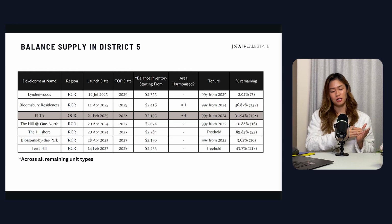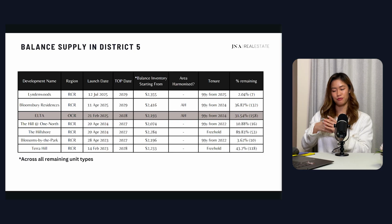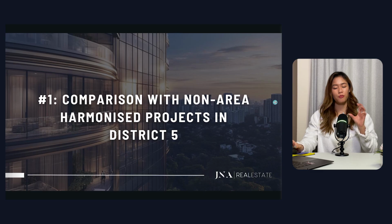And if Faber Residence were to launch at 2003 even, that would put it at a very steady price of, let's say, $2,500 just to exit. Is also still well within its range. So that's what I'm saying. And it will prime Faber Residence to be an inevitable profit-making development.